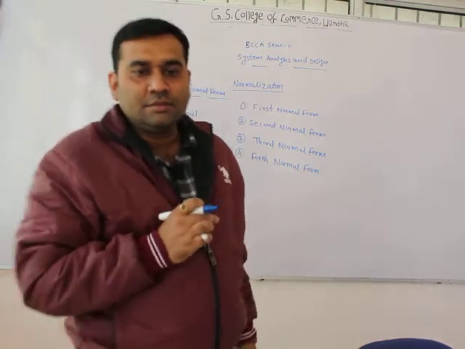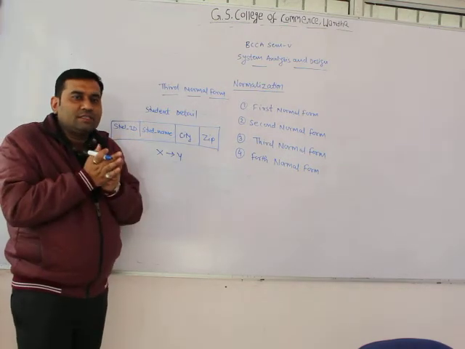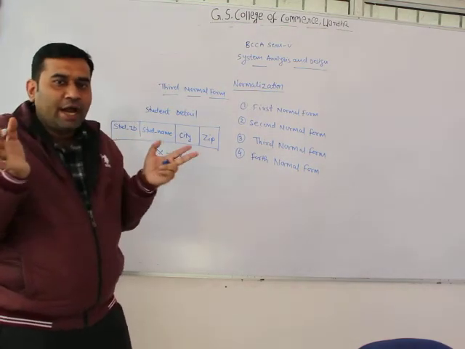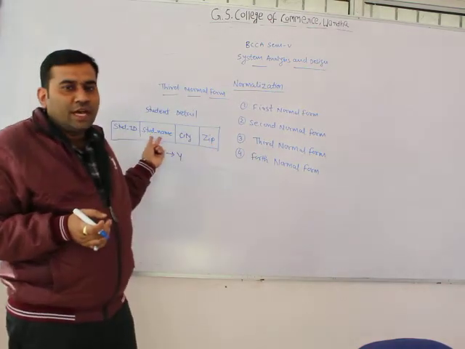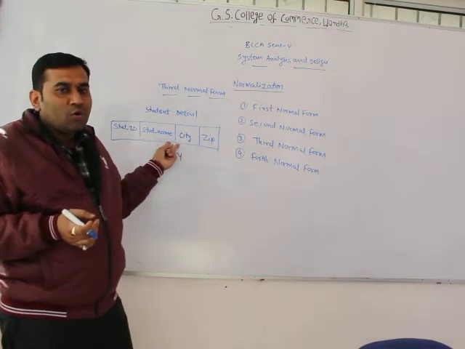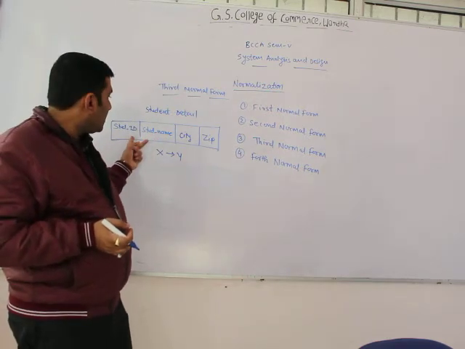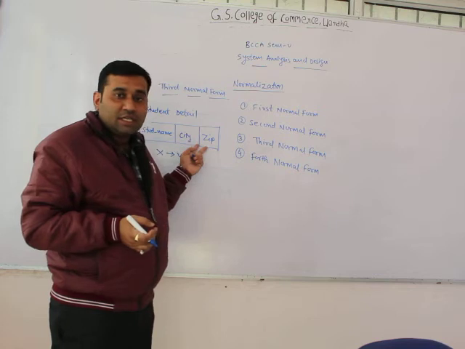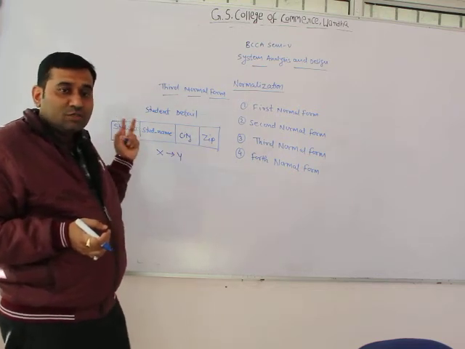Candidate key means, first see the super key. A super key is a set of one or more attributes which can uniquely identify a row in a table. Here, student ID, student name, city is one set, and it is called a super key.